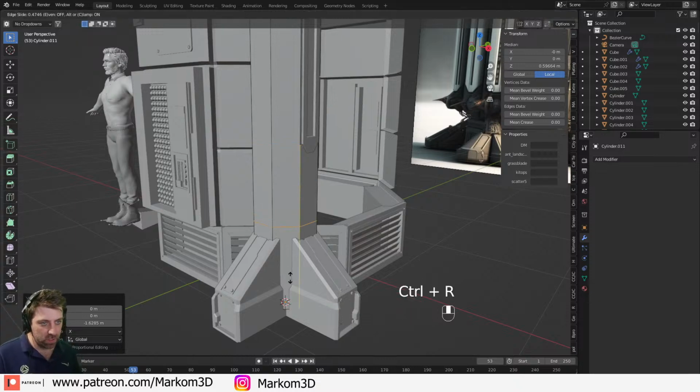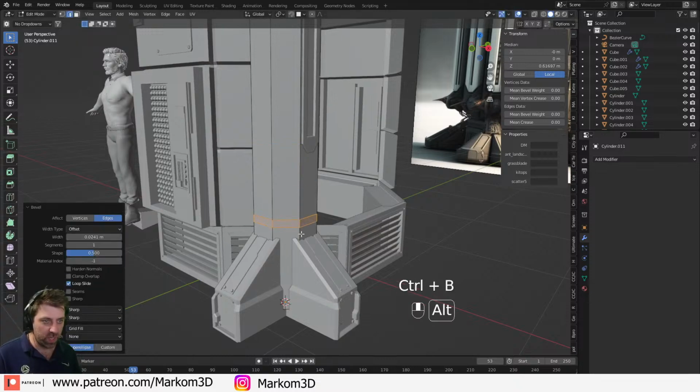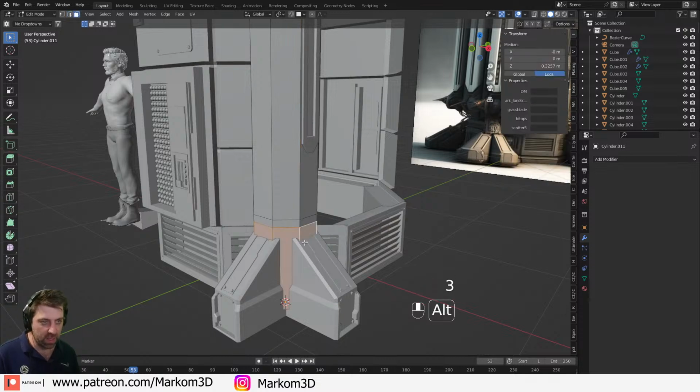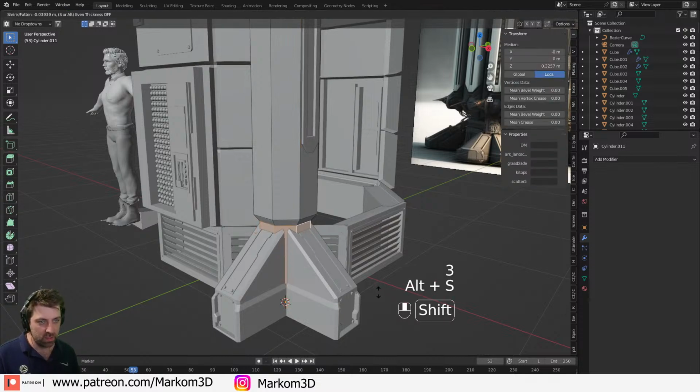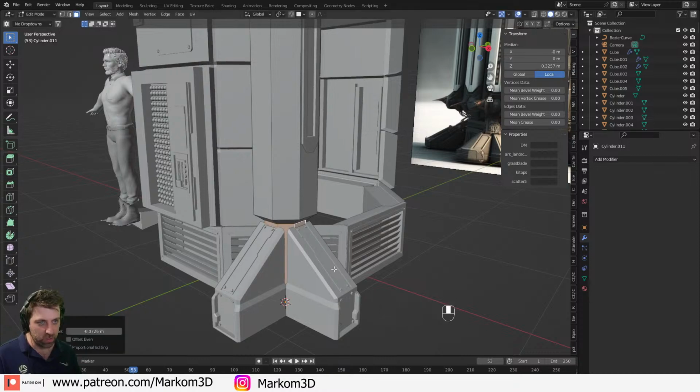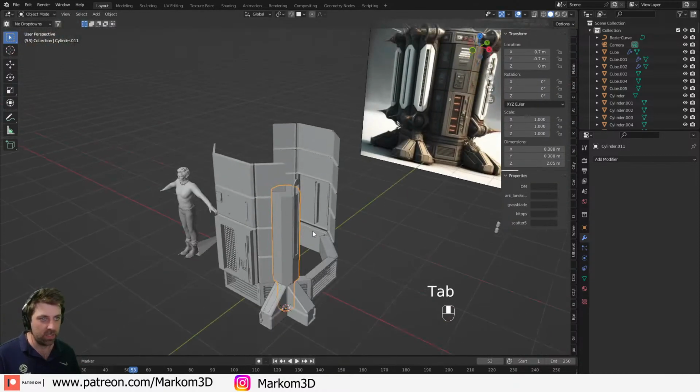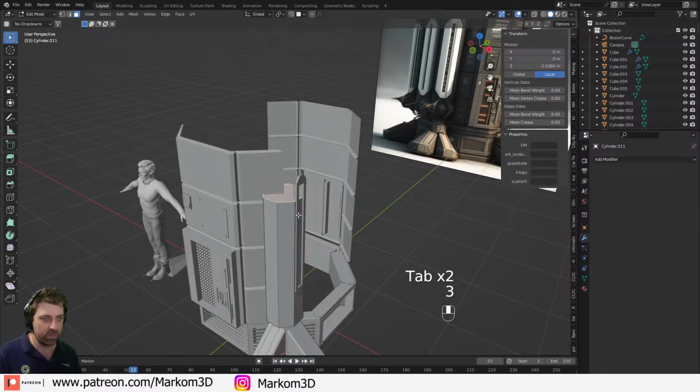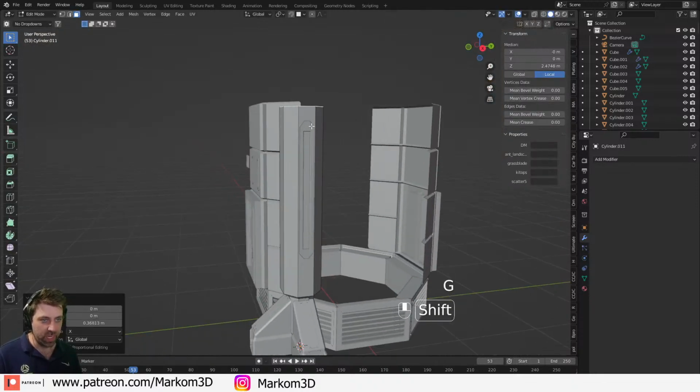Let's do like so. Control B. And then we can select that. Alt S. And that cleans up a lot of issues. Nice. All right. Sweet candy. G Z. Now, obviously, we're going to cut in some holes, which I'm not too fussed about.